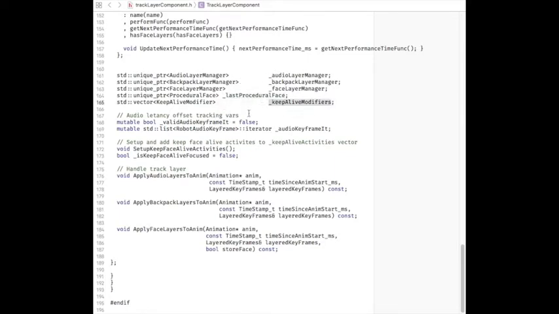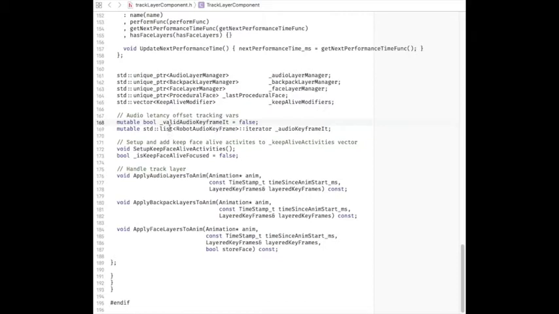I'd be interested to know what's tuning these and setting these to make the face have a particular blinking and glancing to match the current internal state of its emotion and stimulation level. Oops, a little typo there. Audio latency offset tracking varies. So valid audio keyframe it.